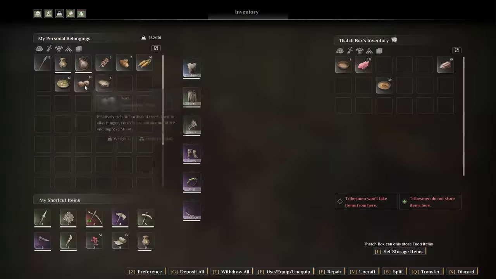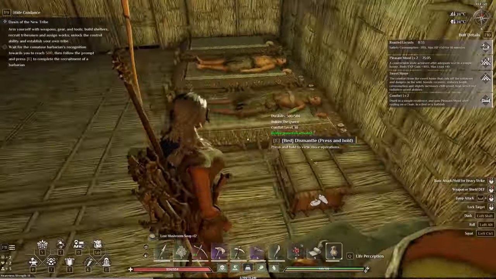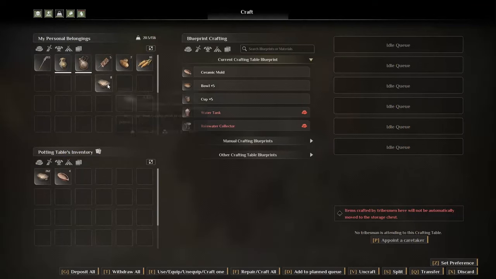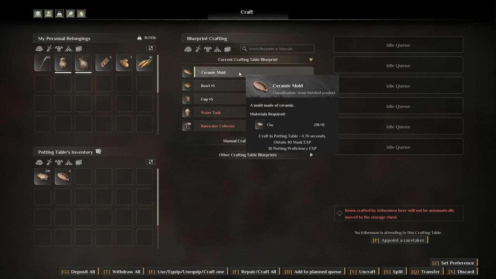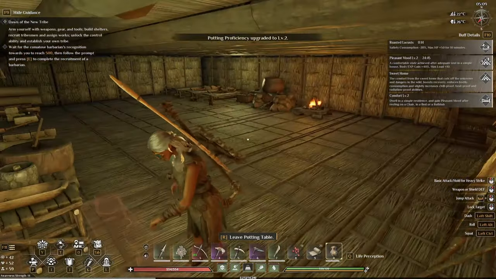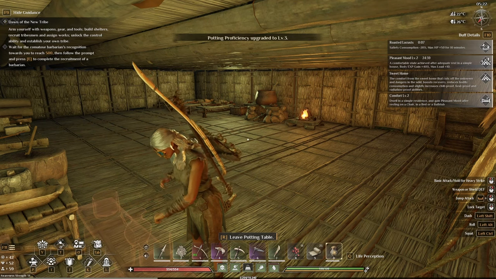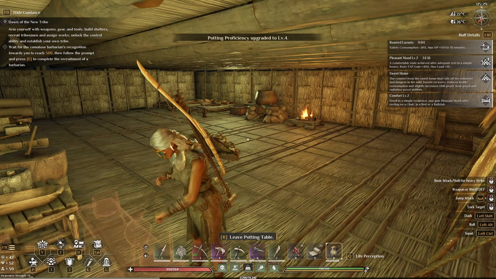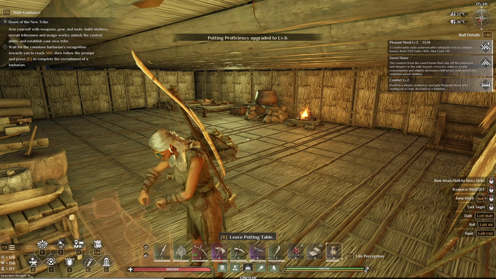Let me drop those nuts in here. That's soup. Max stamina plus 10, satiety, hydration 60. Okay, let's drop that clay in here. Make a few of these. And they will wake up at some point. So, wait for the Comatose Barbarian recognition towards you to reach 500. Then follow the prompt and press E to complete the recruitment of a barbarian. Normally they just pop up and they're yours. You just gotta press E on them and that's it.